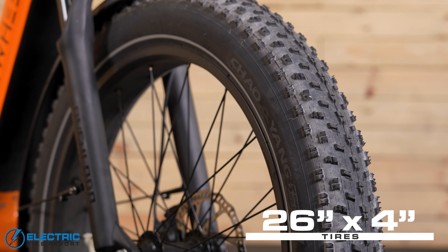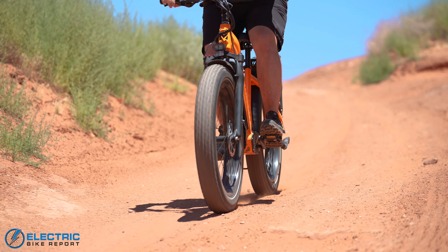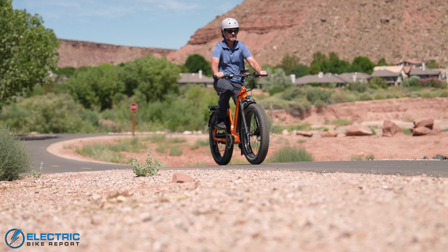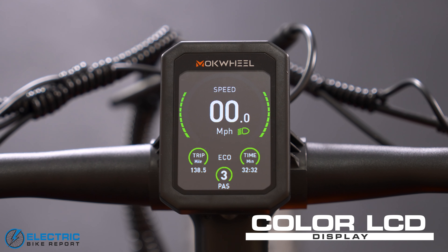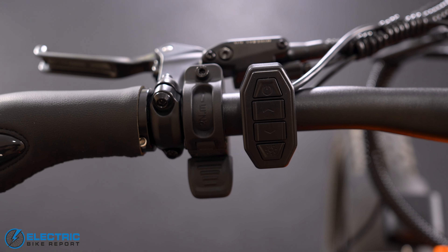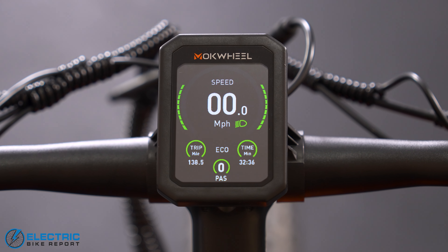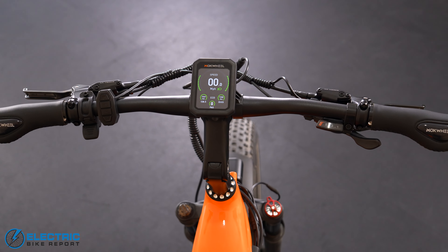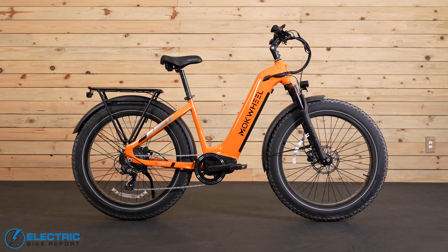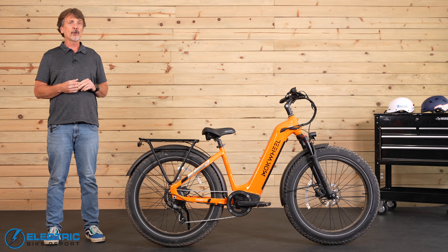The Chao Yang 26-inch by 4-inch Hippo Skin fat tires really help absorb bumps and make the ride more stable. I really liked the traction these tires gave me as I rode all around the Utah and Arizona desert on this bike. The LCD display is easy to use for adjusting PAS levels, though with riding gloves you might need to hit the button twice. The bar-based battery readout isn't my favorite — I prefer percentages — but overall it's not a bad setup. Size-wise, this bike fits riders from about 5'4" to 6'4" thanks to the adjustable seat stem and seat post.